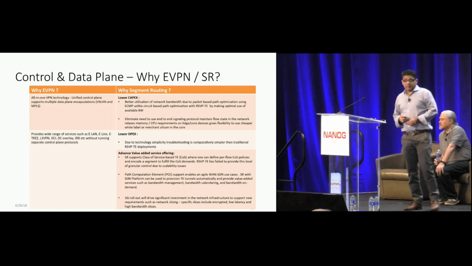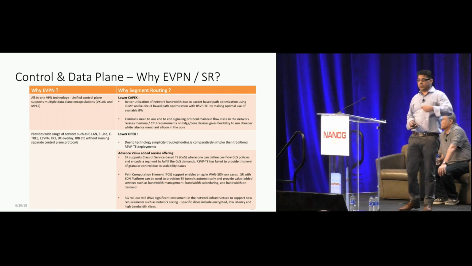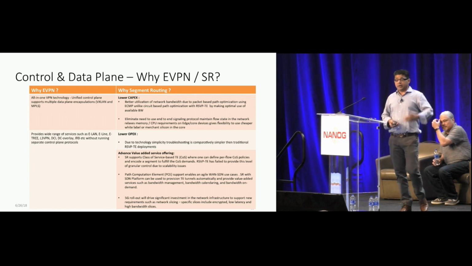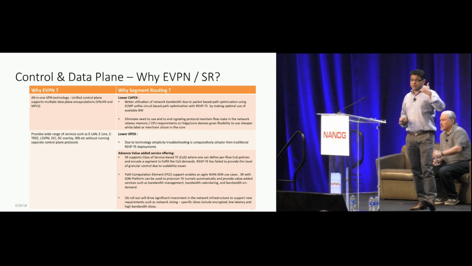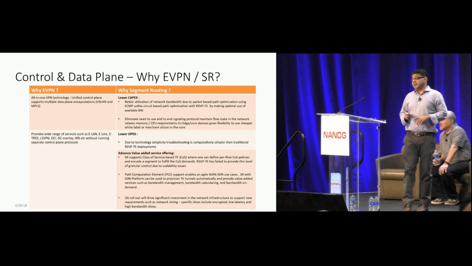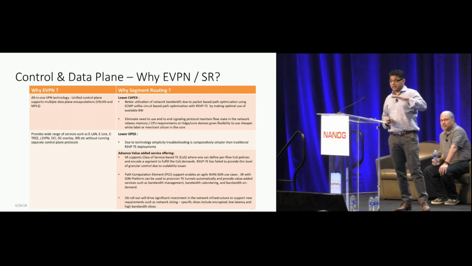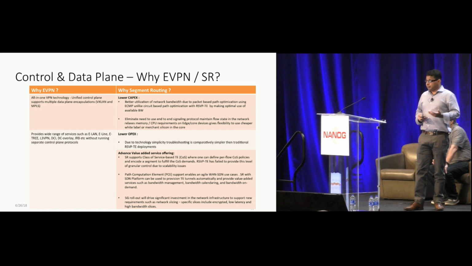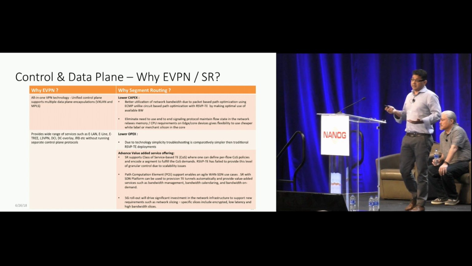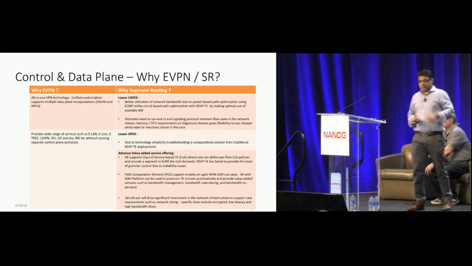So why EVPN and why segment routing? EVPN: currently we're running the network with MP-BGP, and then you have to run EVPN for L2 services. And what if we just select EVPN? It can give you a variety of services. It gives you E-LAN, E-Line, E-Tree, L3 VPN, DCI, everything in one. Good protocol, stable, tested, works fine. Second, it supports both data planes, VXLAN and MPLS, right? Great technology to try out, works fine.